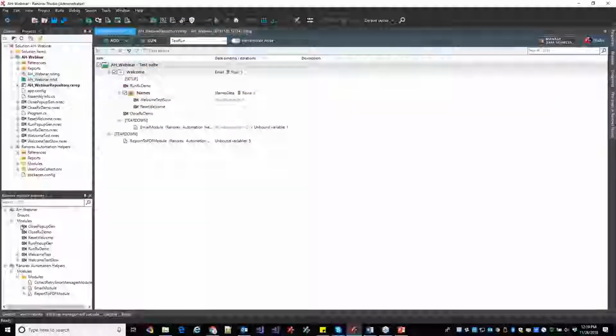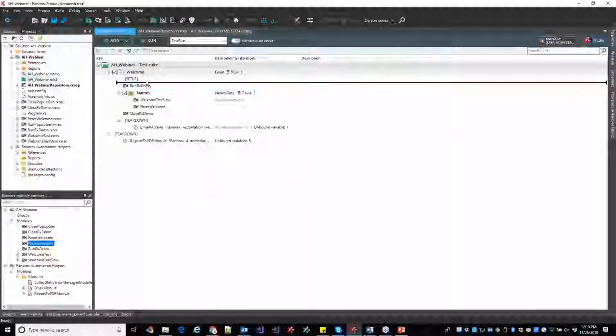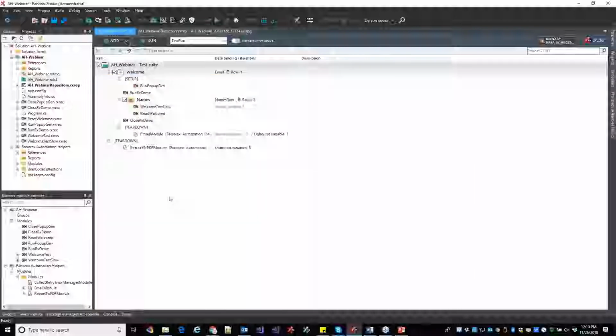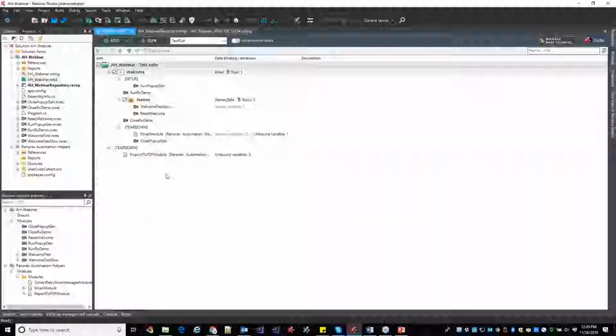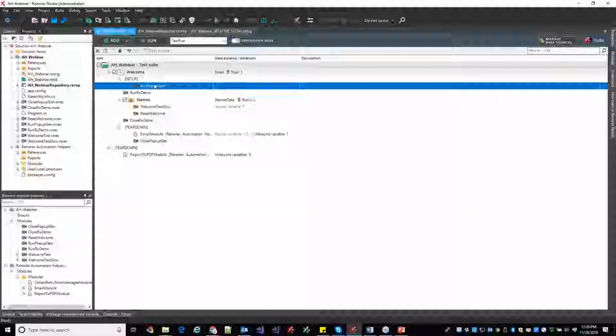I'll add a setup area here. So where we run the pop-up generator, that will start everything. We also want to stop or close that pop-up generator. We'll throw that here in the teardown. Now, this thing is going to generate pop-ups about every 15 seconds or so. And while my test is running, I need those to be handled.